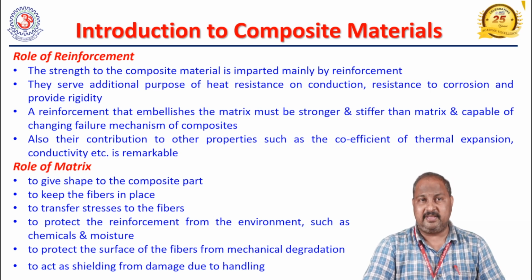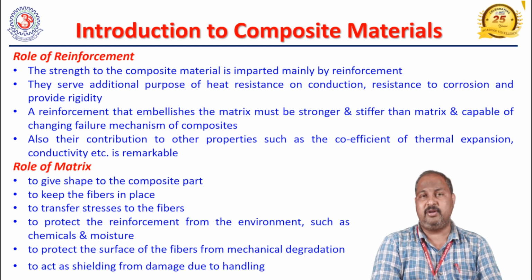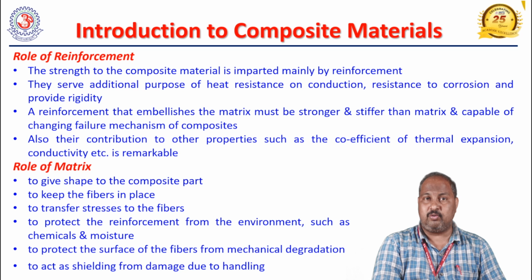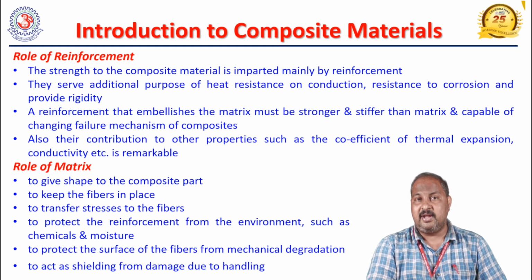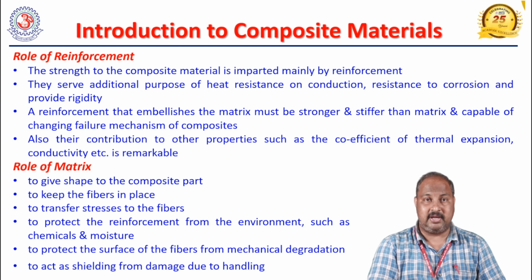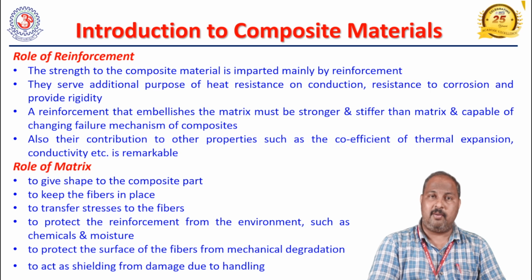Similarly, when I take the case of the matrix, even it has its own role to play in the composite. Mainly, as I mentioned, it is going to hold the fibers, hold the reinforcement particles together. That's why it gives the required shape to the whole composite itself, and keeps the fibers or the particles in place. And it helps to transfer the stresses among the fibers, so that the whole load applied on the resultant composite material is nearly uniformly distributed among the fibers or the reinforcement particles.